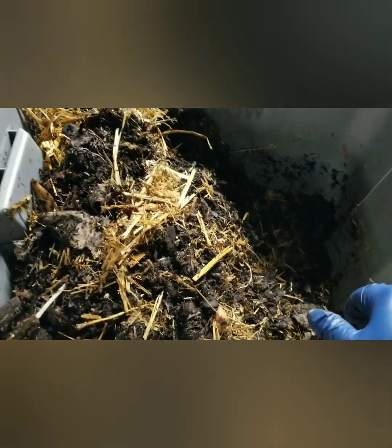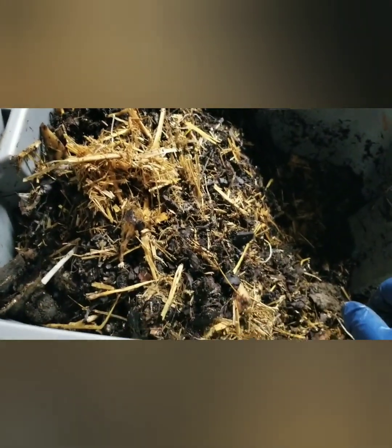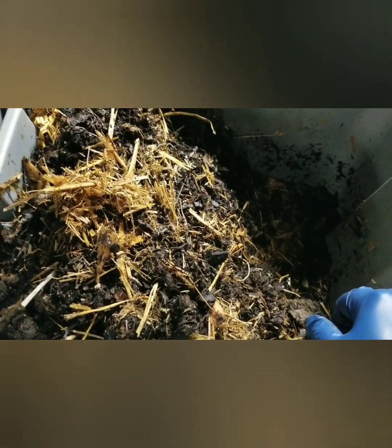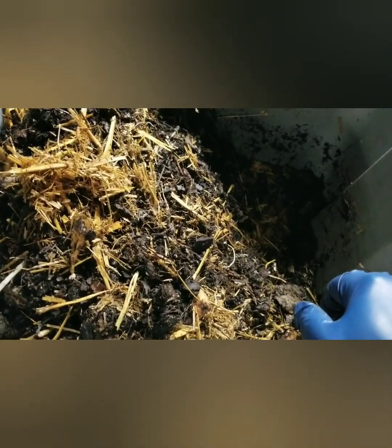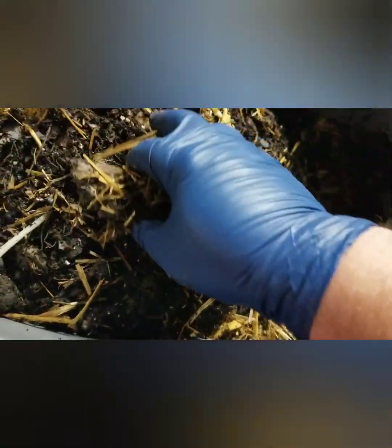I got a little worried over nothing. I started digging through here and you can see I have some straw. I did find some little ant-looking things or pests, but they don't seem like they're a problem. I was worried about the worms — for those who've ever bought worms, you know when you get them shipped they're usually kind of dehydrated and shrunken. That seems to not be the case — everybody in here is nice and fat. I had a nice example but I got him out of the long-term food.